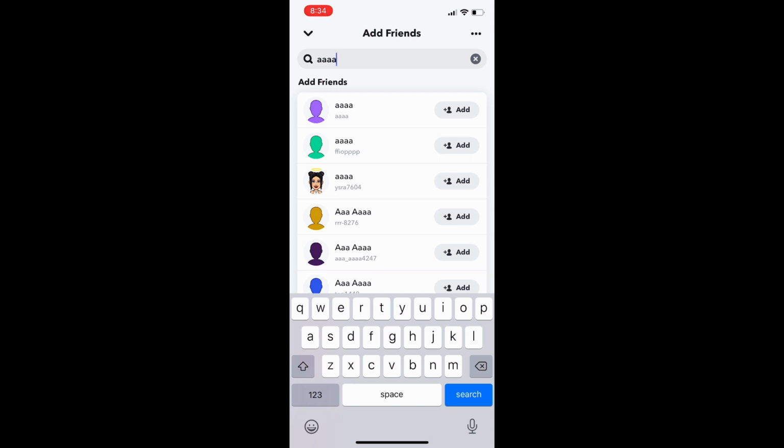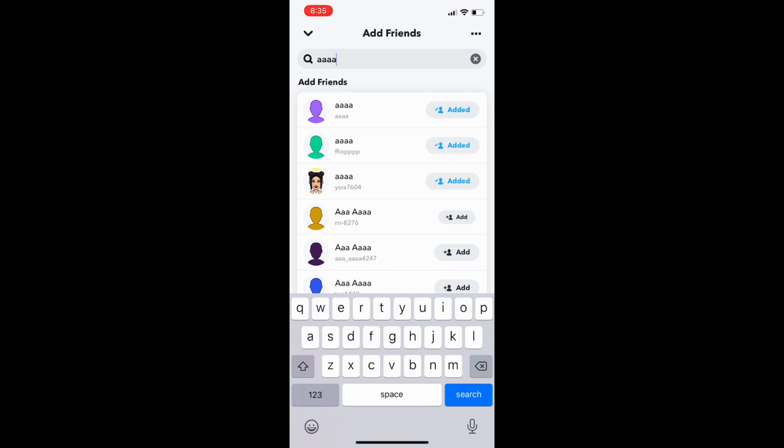So to start, the first thing that you're going to do is head over to the function where you can add friends, and then you're just going to search up a username. You could do any letter with this really, but I like to do A so that it comes at the top of the screen. If you just spam A's, you'll come up with all these accounts that are labeled just with A's. It's really crucial when doing this that you all have the same letter, preferably A, so it's at the top of the screen and you could get more score in less time because you don't have to do as much scrolling. Alright, so now I'm going to show you exactly what you do.